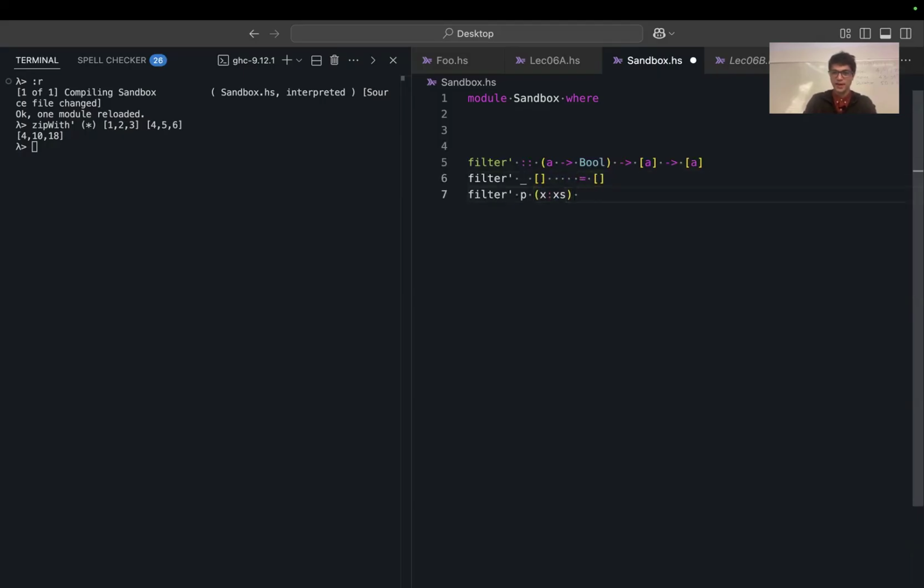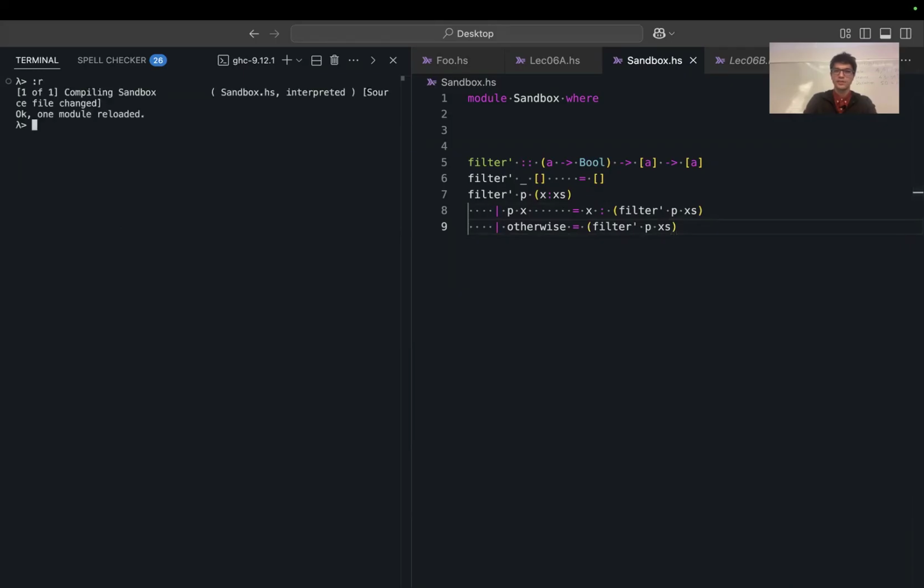I can actually do that pattern match. What do I do here? Well, if it's the case that P x is true, then I want to include X and then just recurse. Something like this. Otherwise, you just exclude it, right? Did I do something wrong? Something like this.